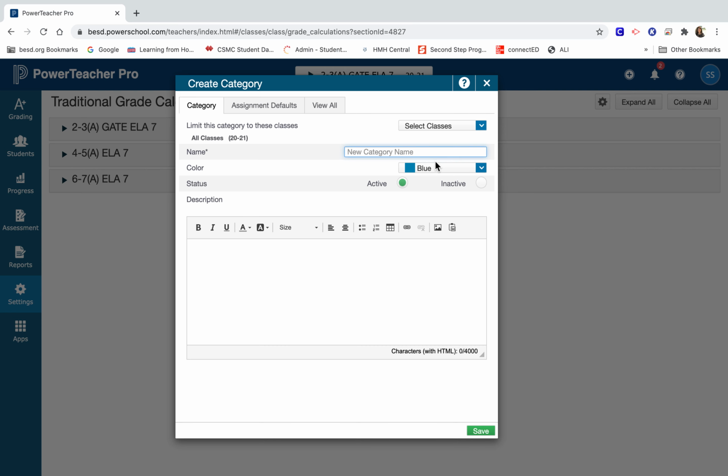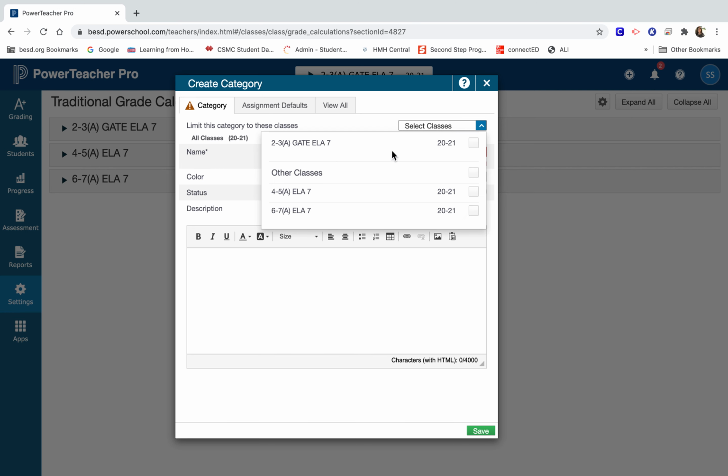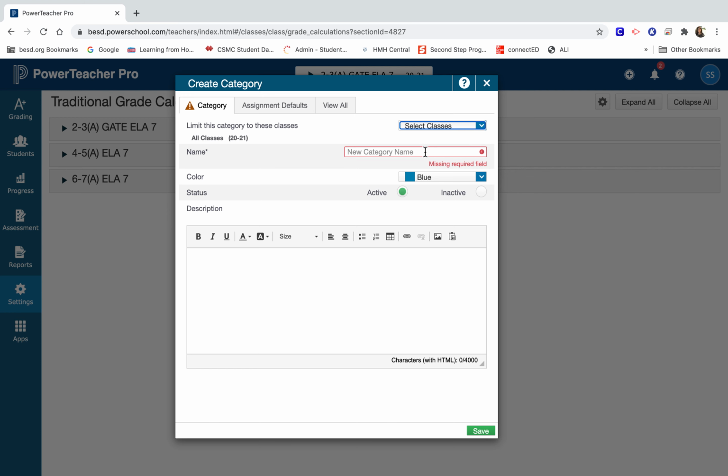For each category, you can also give it a distinct color, and you can identify here which classes will have that particular category. There are some categories that were created by the district, and those are identified by having a little school icon next to them. You do not have to necessarily use them all, but they are there if you would like to use them. Once you have added all the categories that you will need, then you click on Save so that you have all of your categories saved, so you save one by one.